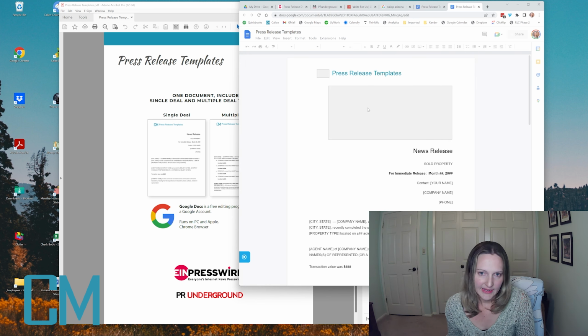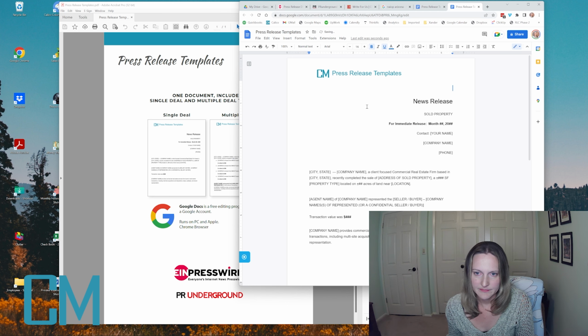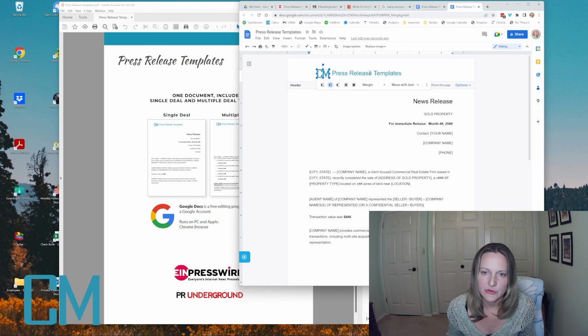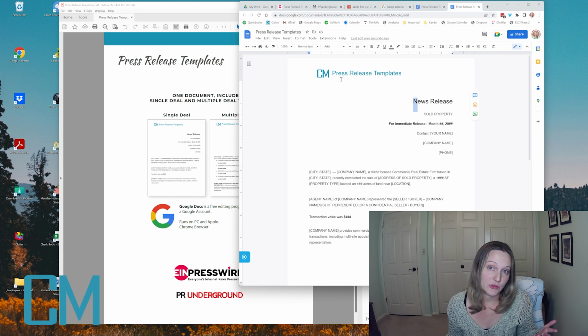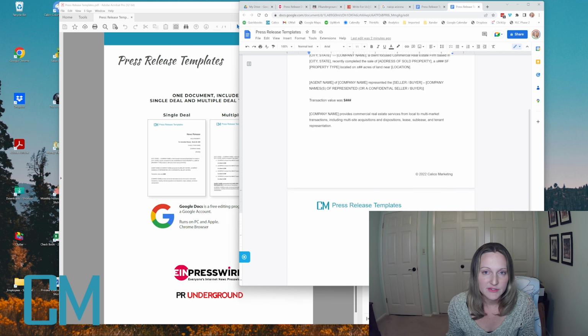And this will give me an editable file, so I can delete this red image here. All right. You can also delete this stuff too up at the header. All you have to do is just double click on the header and you can just go through and just delete everything here and then add your own logo if you want to. And then you will have those filled out.